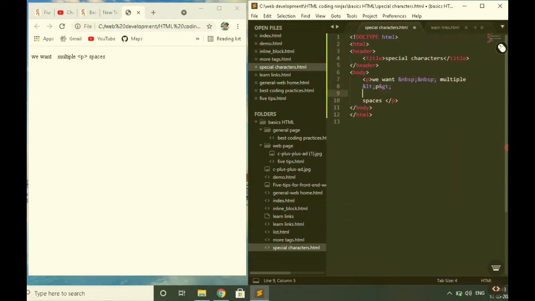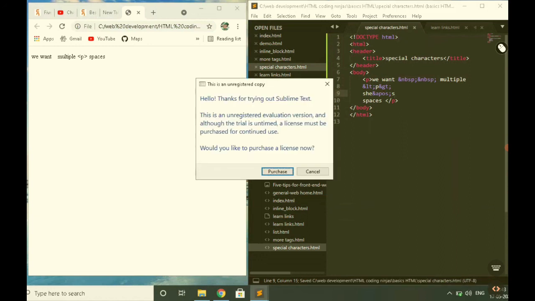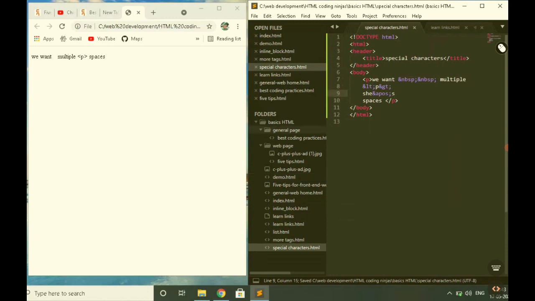For apostrophe the key is APOS. So C and the ampersand APOS semicolon and then S. So what is going to print? It will print C's. Save it using Control S and then refresh the page. You can see C's is printed in this way. So this is the method for printing the apostrophe.